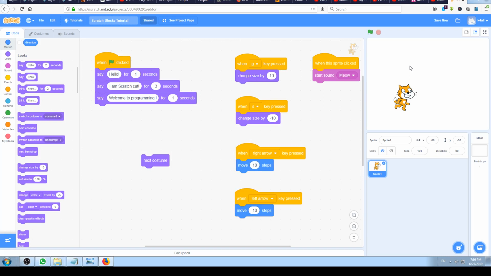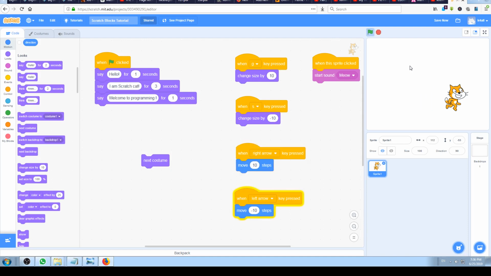Our cat's legs are bent over. They look squeezed and not like before. But again, when I press left and right key, they're not doing anything in terms of changing from one picture to another, from one image to another, which again, is not looking good for us. The whole idea with this costume is to have it turn into animation, to change from one costume to another, and we are going to learn soon how to do it. But for now, let's just see what it looks like.